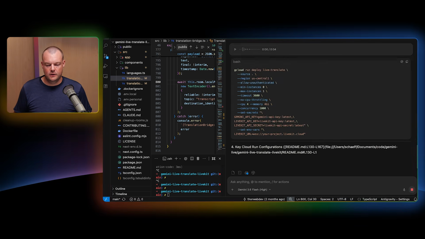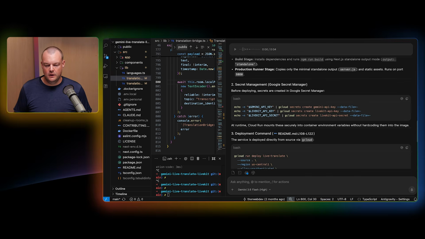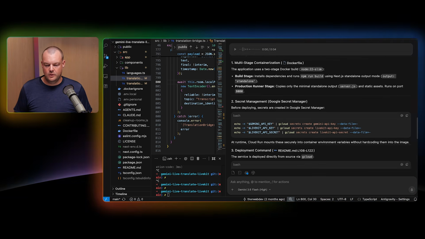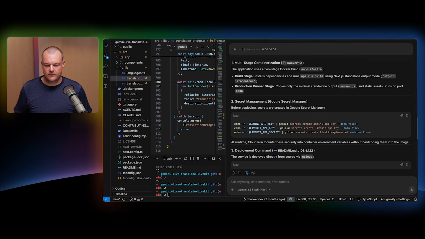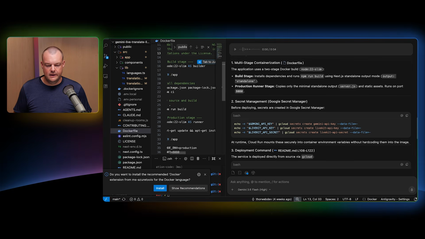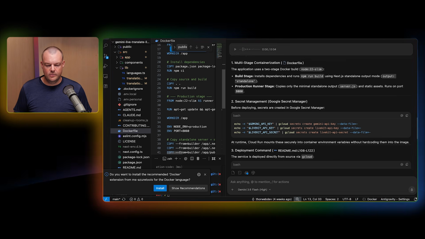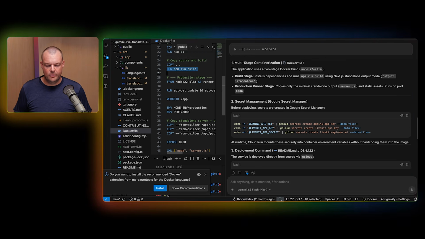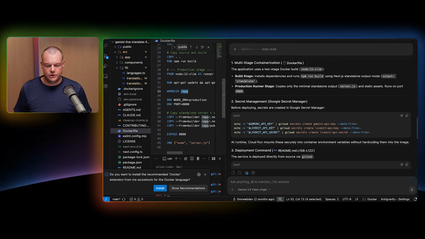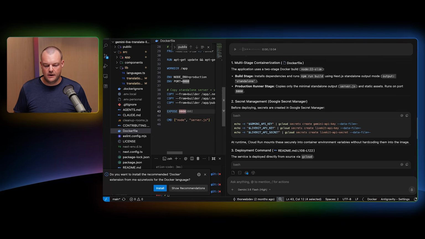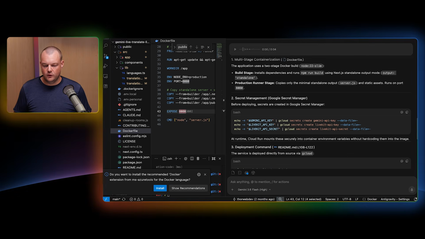There's a Docker file being used, which defines our setup. We'll install our dependencies, then we'll run the build, and then we'll publish the app directory and expose our server here.